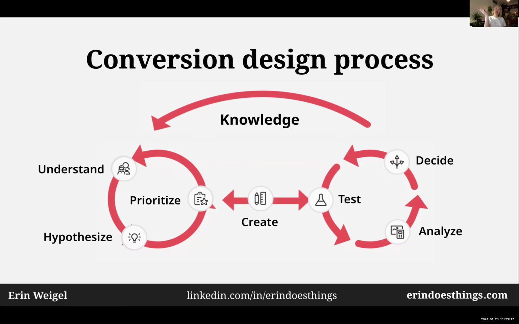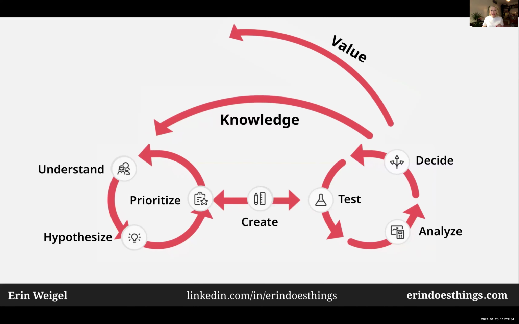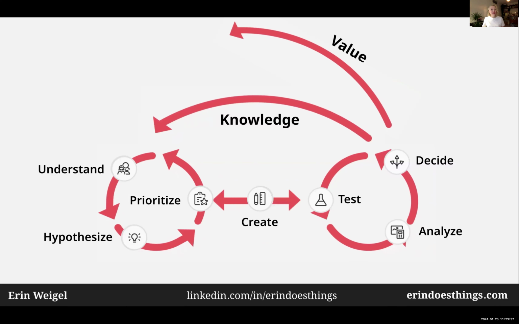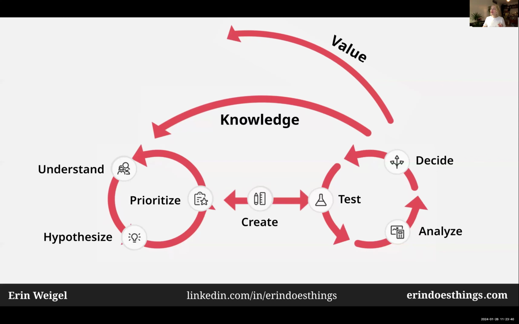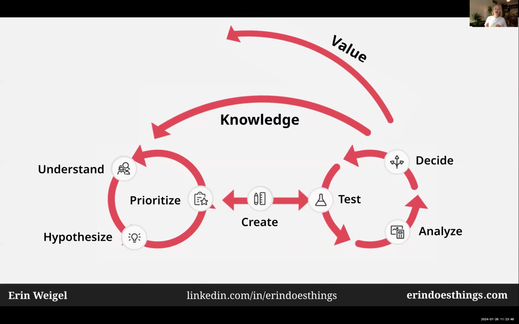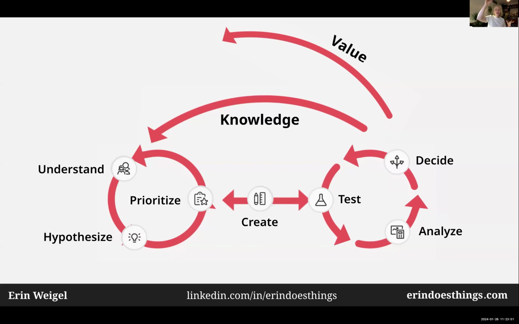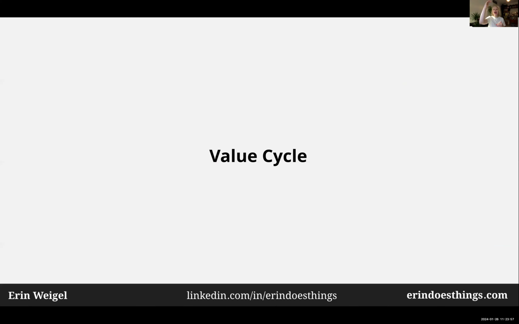Anyways, so knowledge is an output, which then gets reinfused back into the system, reinforcing it, making it stronger, right? So that's why this is a very powerful system. But knowledge is not the only output of conversion design. When you're lucky and when you do it right, which is not very often, less often than most people would think, you actually create some sort of tangible value for the customers by solving one of their problems. And you might be thinking, well, where's this value line going off into like the ether? Like, why is this just going into nothing? Well, that's because it's going into something called the value cycle.